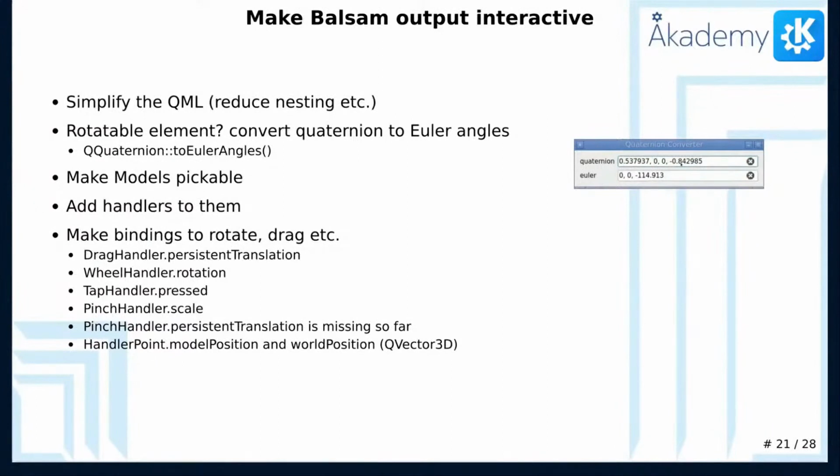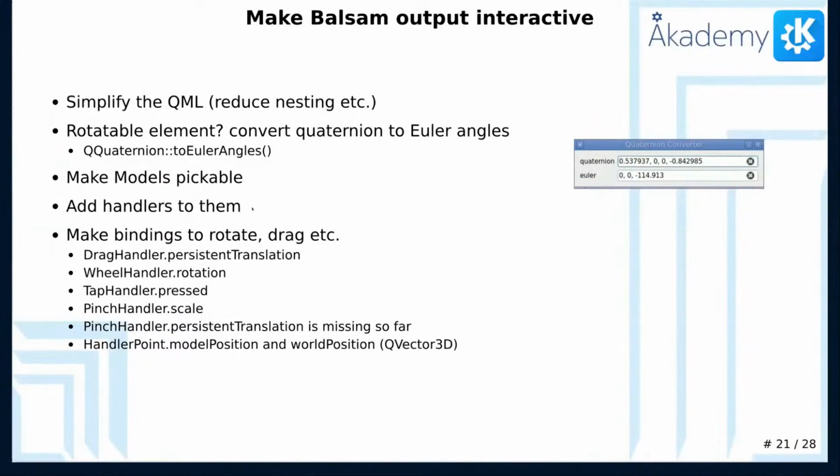It works with text, so in Qt Creator I can select a quaternion's values and middle mouse paste it into this tool, and then it will parse it and convert it to a quaternion, and then it converts it to Euler angles and puts the text of that, and then I can select that text and paste it back into Creator. I have to declare pickable on each of those knobs that I want to be able to rotate, because picking in the View3D will skip anything that's not set pickable.